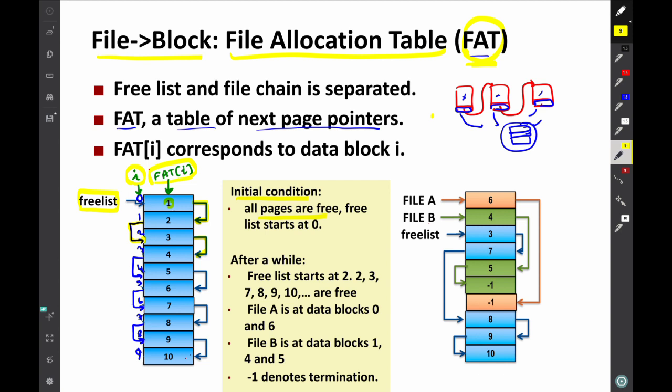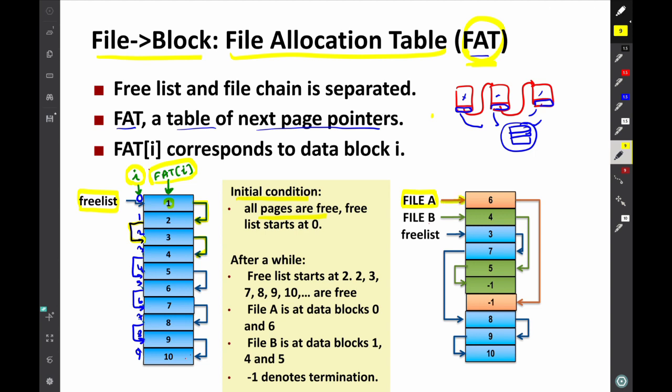Now we can imagine this free list as a virtual file that spans the whole disk. Now, let's say that we create two files, and we have file A. With file A, we point to 0.